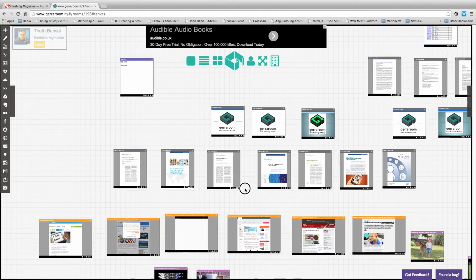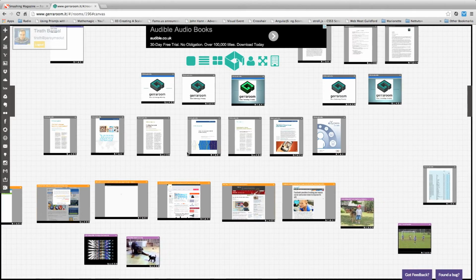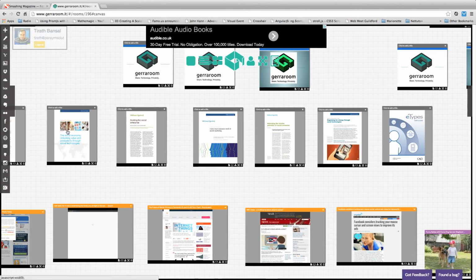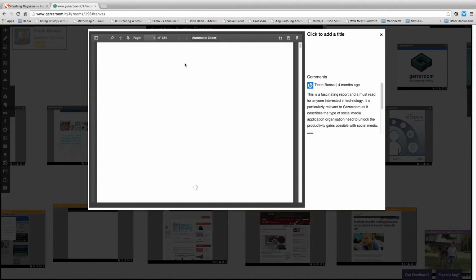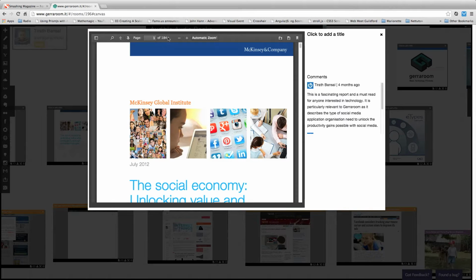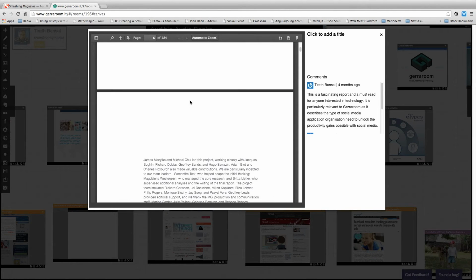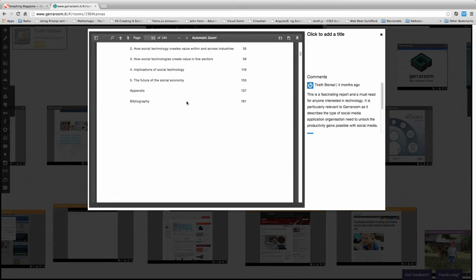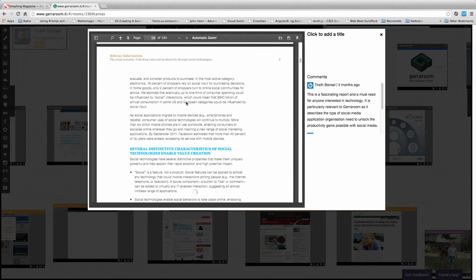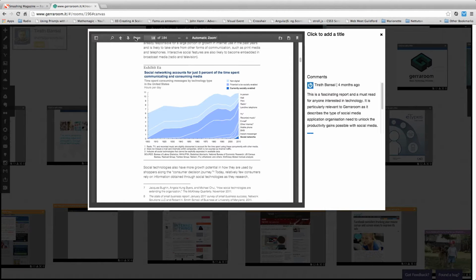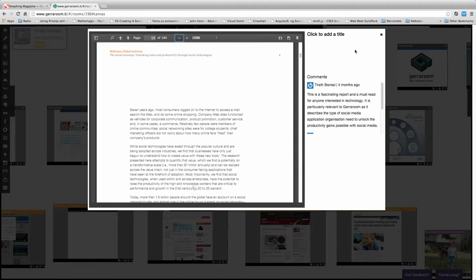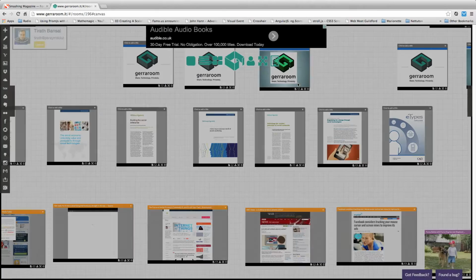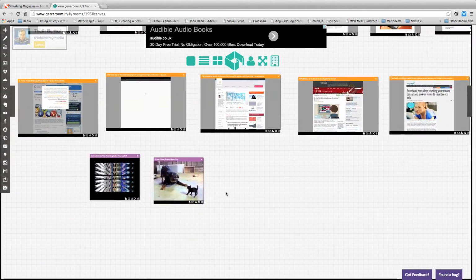So what we had was a whole bunch of reports which I've used along the way. For example, this one is a fascinating report from McKinsey's, and it's a 184 page PDF, and you can see it probably came up as quick as a picture on Facebook. It's all there. You can make that bigger or smaller, as well as our own presentations and some videos.